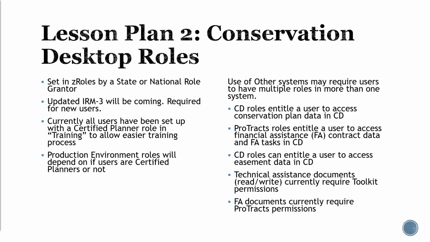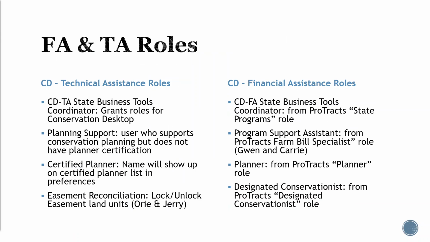And then all FA documents require ProTrack roles. So if you're working with financial assistance stuff, or financial assistance programs, you will need ProTrack roles, and Conservation Desktop and ProTrack work very, very close, much closer than Toolkit and ProTrack used to. So here are the roles that we have for both technical assistance and financial assistance roles. So first I'll go with technical assistance. There's the State Business Tools Coordinator, the grants roles. That's myself and Jerry Coral.